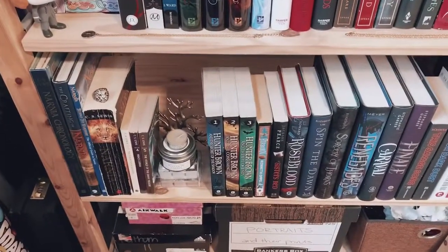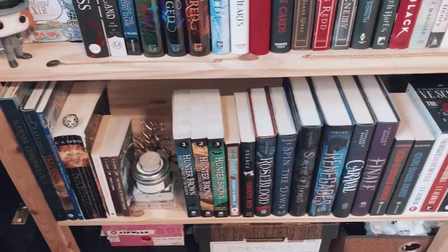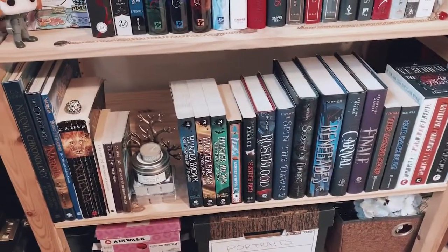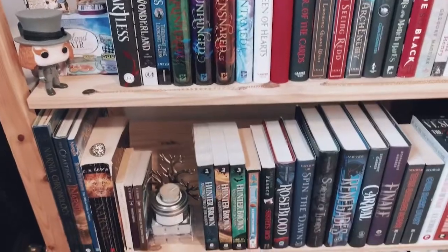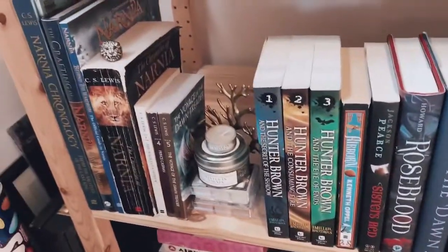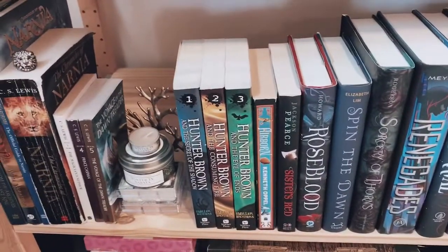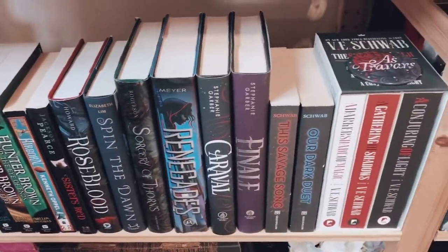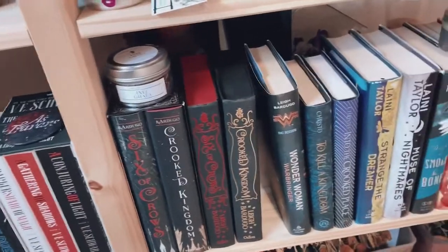And then on this shelf, I've got a lot of kind of personal favorites, either favorites that I've already read or books from favorite authors that I have yet to read. But then on this end over here, I've got Chronicles of Narnia stuff. And yeah, Chronicles of Narnia is one of those stories I read a lot when I was a kid, so I really love that story. Most of these I have read, but then some of them I haven't, but it's like books that I know I'll enjoy or books that were written by some of my favorite authors.